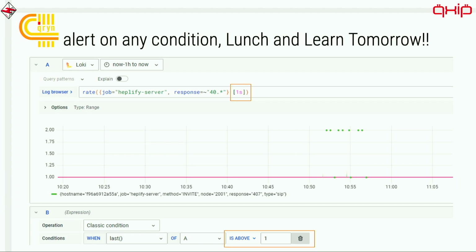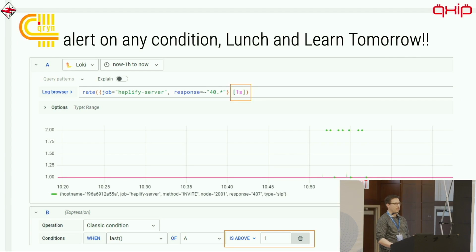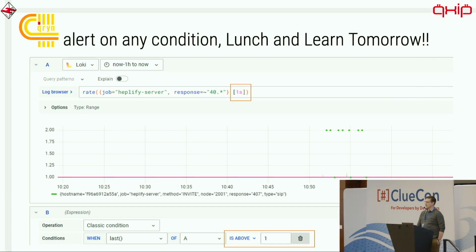The other great thing is that from these statistics that we make on the fly, we can immediately generate alerts. So if you are counting errors, or if you're counting responses, like in this example 40x responses, you can set an alert to say, if I'm getting more than 4 or 5 responses on my system, I want to be alerted and get an email directly to let us know. That's one great thing that QRYN can do for us immediately on the fly without having to set up anything special.